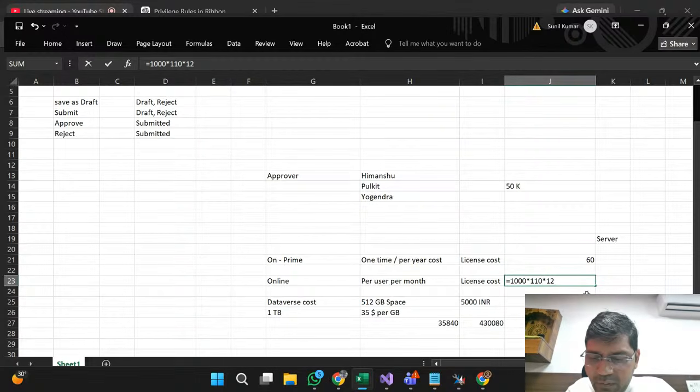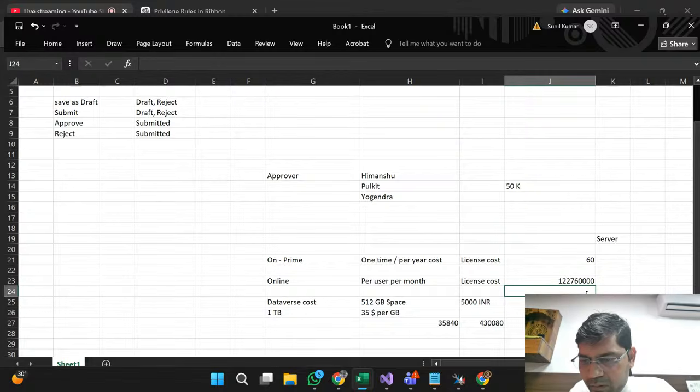So 12 into 94, 93. This is also a very big amount. So how much is it? 12 crore, and 3 crore cost here. So we have to optimize those costs.